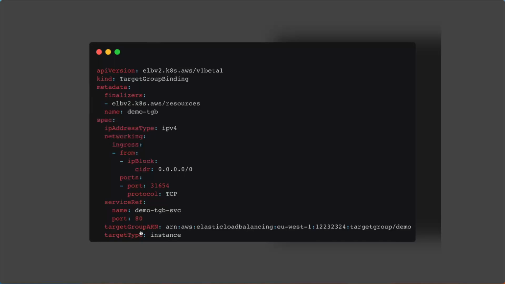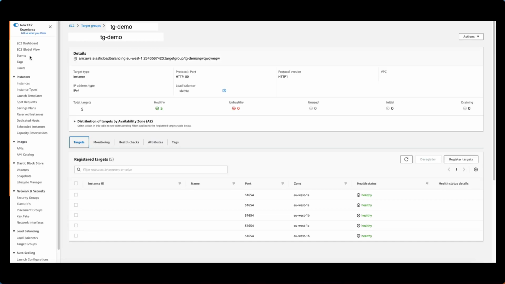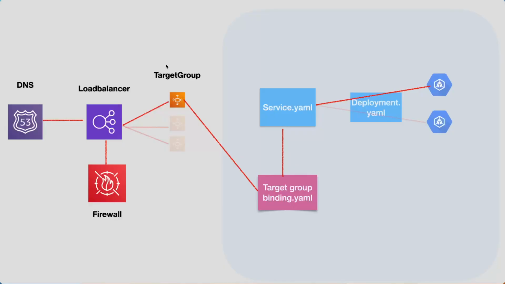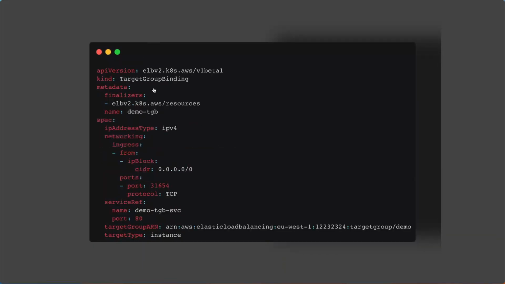But here you need to point to your target group ARN. So when you create a target group, you have an ARN here. You need to put this ARN here. After you point to this target group here, these two connect to each other.